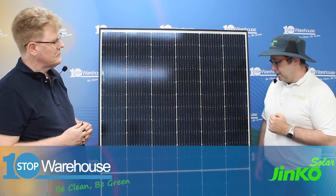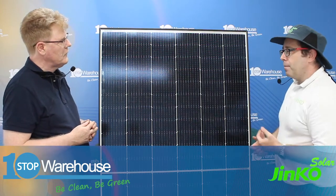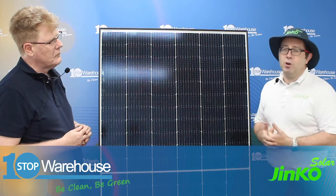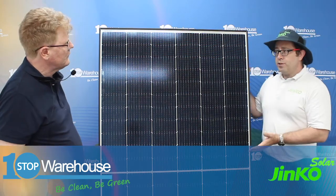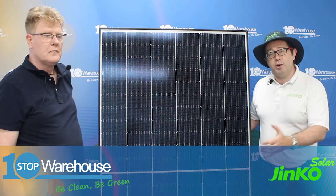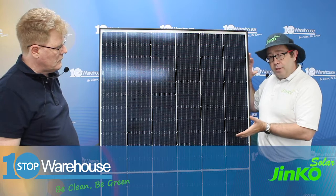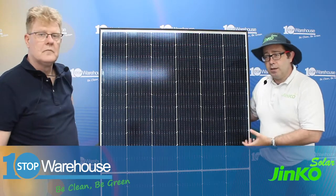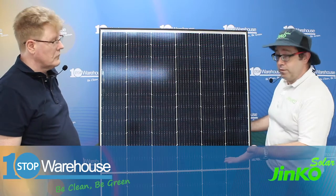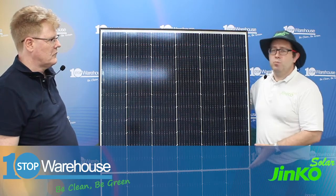The other thing that is interesting is the efficiency of the product. As a homeowner, you might be thinking about batteries down the track — and that might mean you need more panels in the future. A more efficient product is basically a space-saving product. A more efficient panel is a space-saving panel. This panel can deliver more watts per square meter. You can potentially install on roofs that wouldn't fit as many kilowatts with other panels. We see guys doing 275s — so you're able to present the latest and greatest 390 in a footprint that's smaller than a commercial panel.